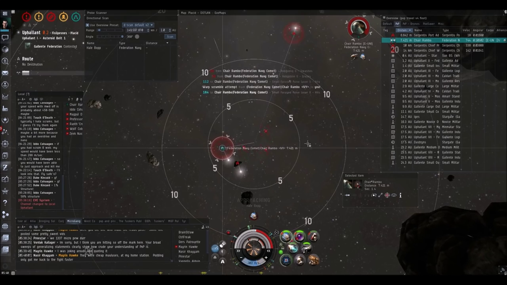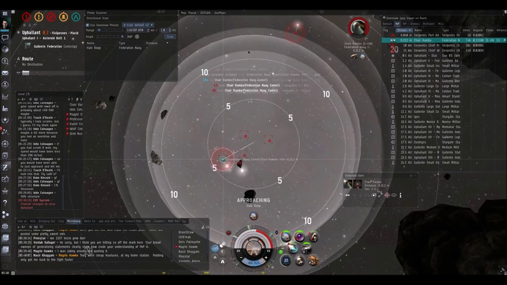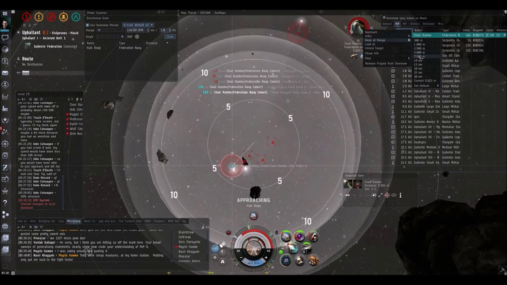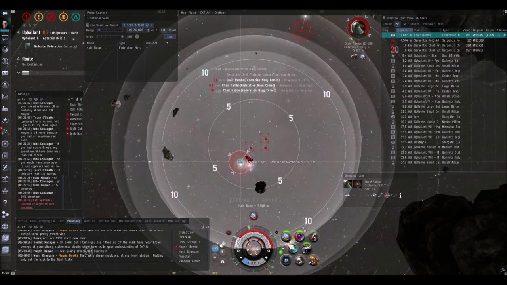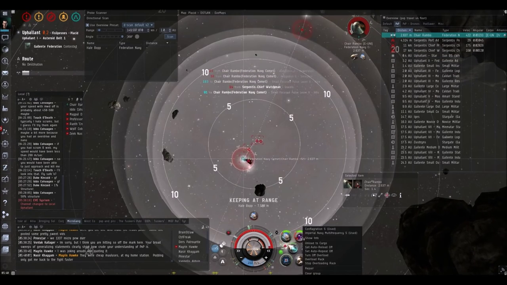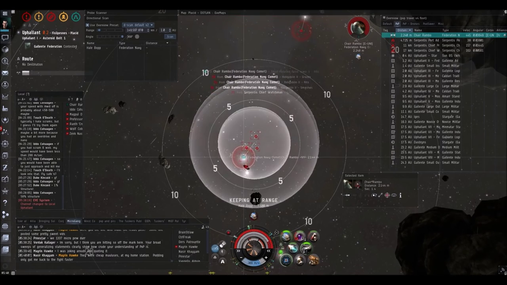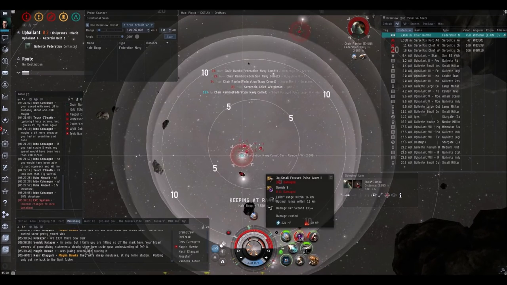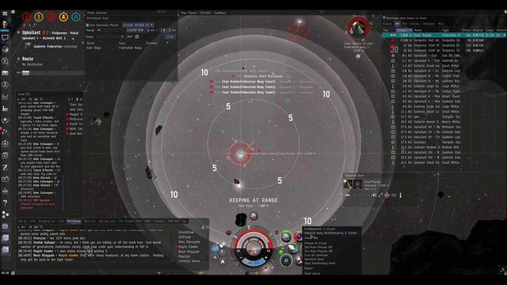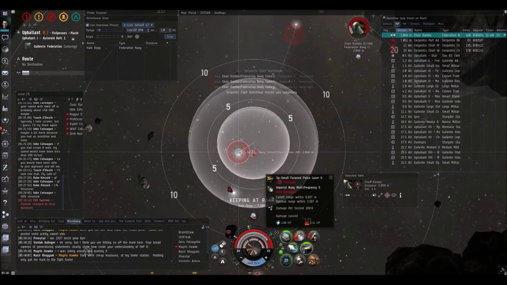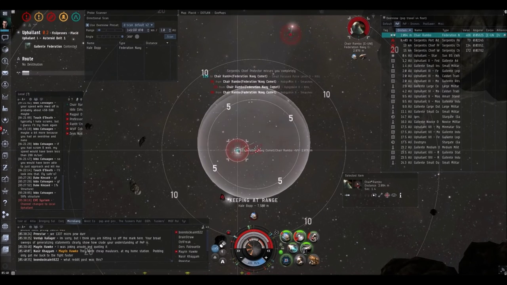So I found this Comet belt ratting, and I just went for it, and he was a blaster Comet, so I was more or less at the start of the fight just trying to stay at scorch range and kill him. I did get a bit closer to him later to make sure he didn't get away, so I just switched crystals there at the end.